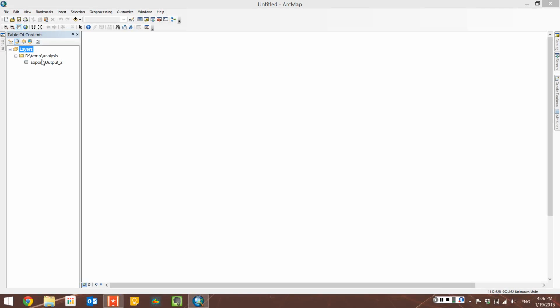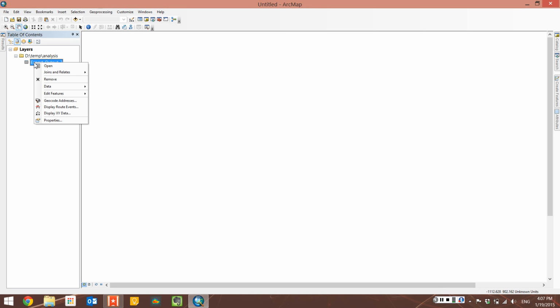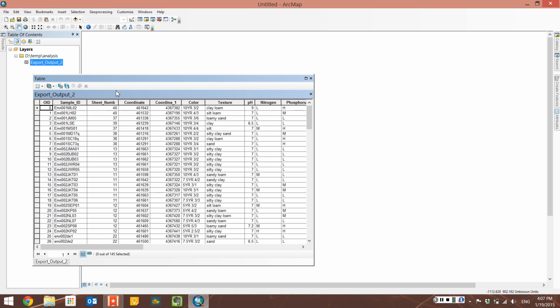Okay, so here I'm going to show you how to add a new field to a table or an attribute table. In this case, we'll just be working with an attribute table, or a table rather than one that's connected to geospatial features. But the process would be the same for any geographic features like a shapefile or a geodatabase feature class. So what you do is in the table of contents, you'd find that features table, or that attribute table, or the plain old table, in this case a plain old table, and open it in the table viewer.